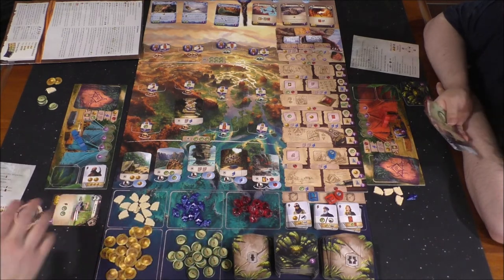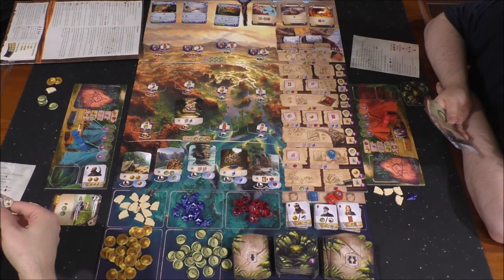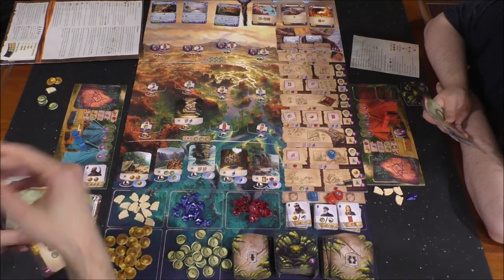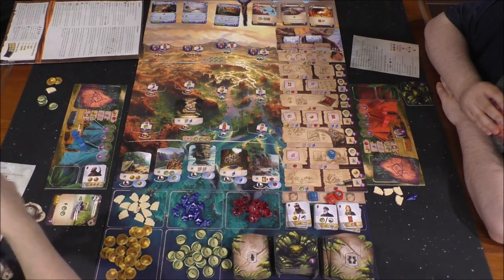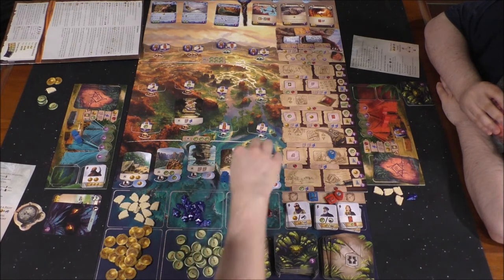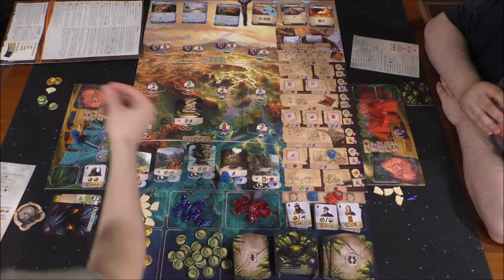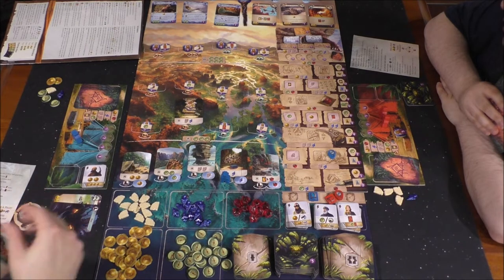And next is, okay. Wow. It's crazy. I think I will use a fear card to move an archaeologist to the arrowhead here and take an arrowhead. Nice. And that was my main action. It is now your turn.